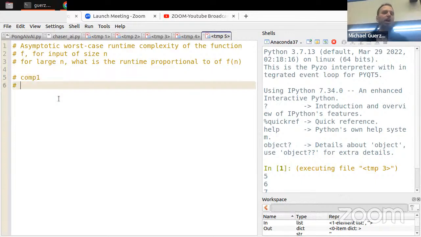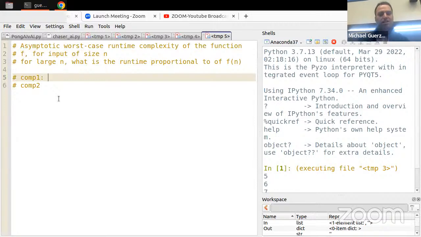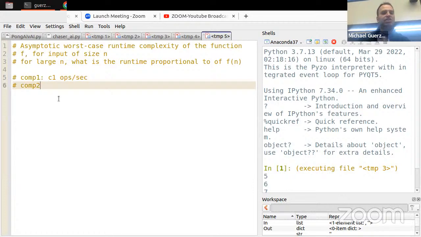The reason we are asking it like that is because in general you have two computers, computer 1 and computer 2, and this one is C1 operations per second, and this one is C2 operations per second.